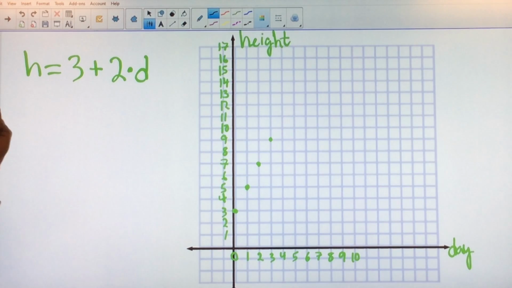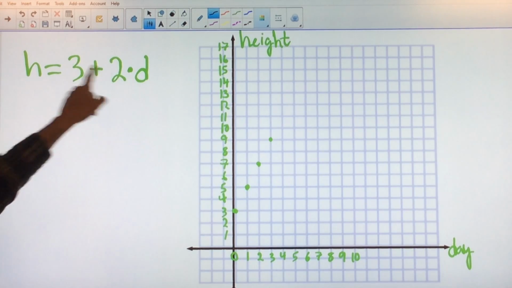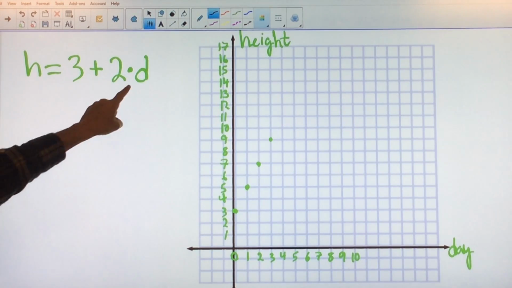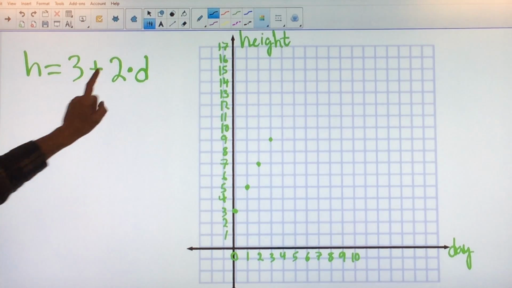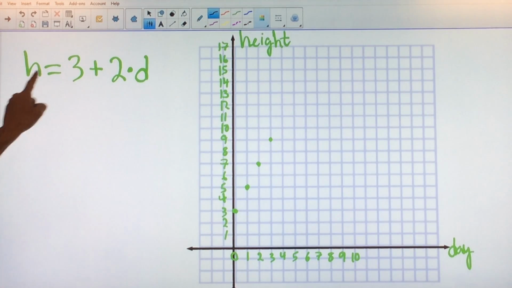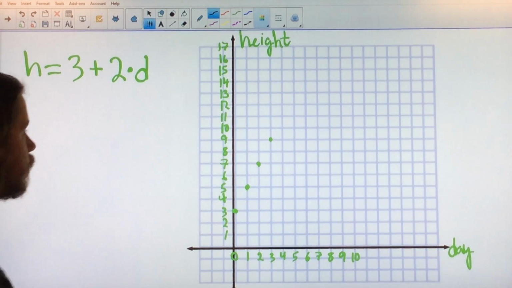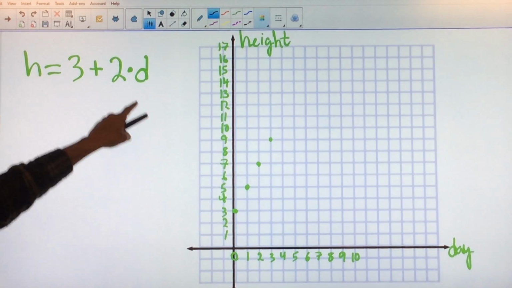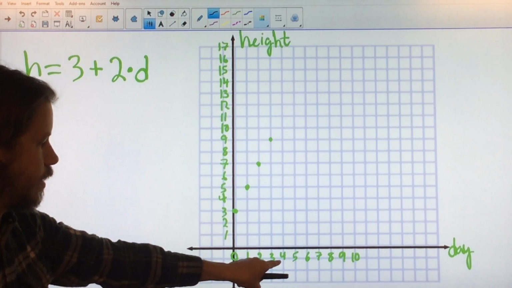Variable is just what these placeholder letters are called. They're called variables because they vary, they change. I can change what day I look at over and over again. I can plug in the 4th day and get a height, or the 5th day and get a height, and for each new day I plug in, I'm going to get a new height. So these two values, H and D, are going to vary. So I'm going to substitute a 4 for the variable D to make a prediction for the height of the plant on the 4th day.